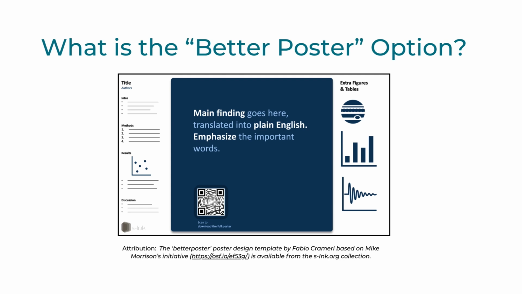Rather than trying to glance by and read part of your research before they stop to talk to you, they can read what it's about immediately and think, this is what I'm interested in, or this is what I'm doing research in, so I definitely want to talk to this person. And you can see the large part of a usual poster will be on this side: all of these titles, intros, the subheadings, etc. Preferably with a lot more bullets than wide swaths of text. And then the tables and extra figures would be in the middle. We've even added some interesting stuff in the middle too, and I'll talk about that in a minute.